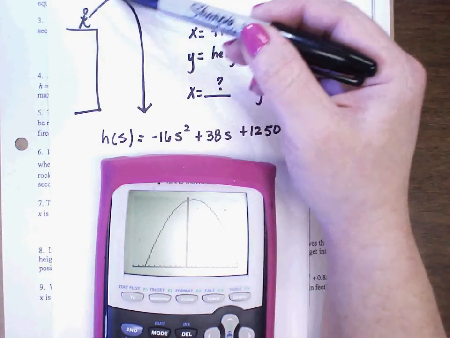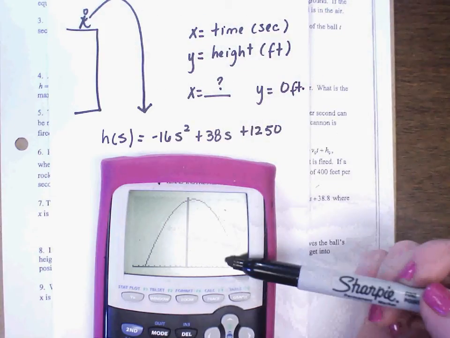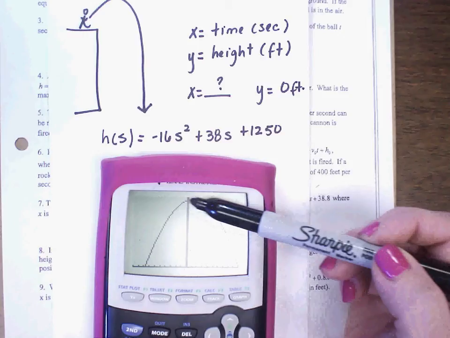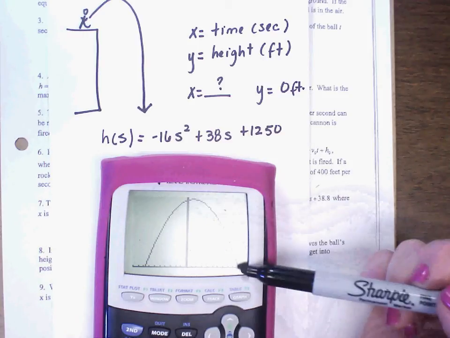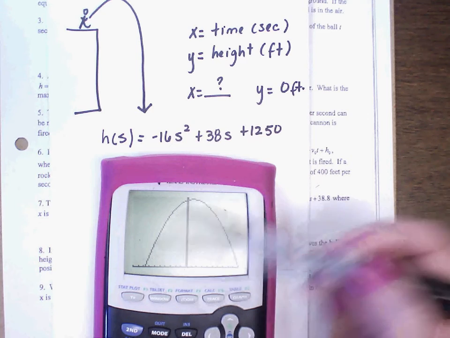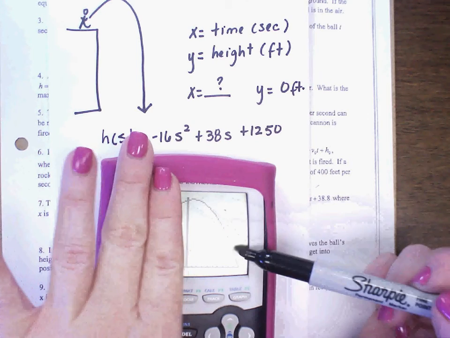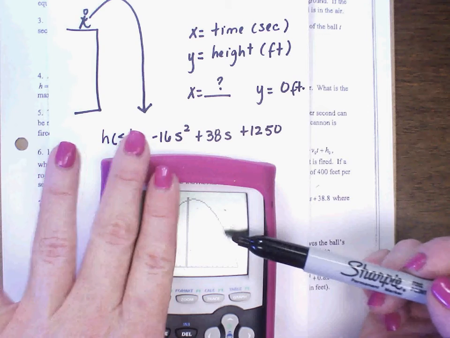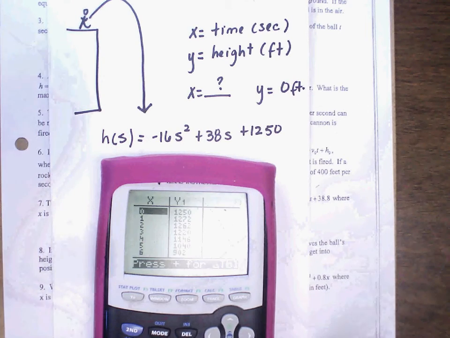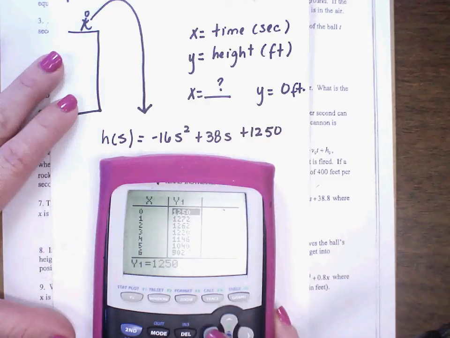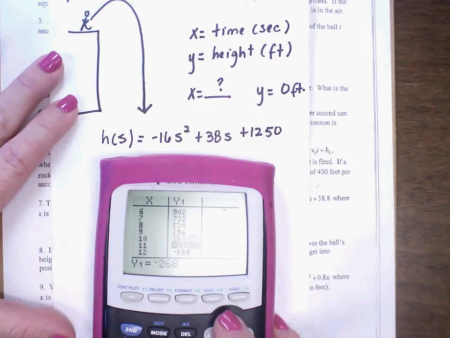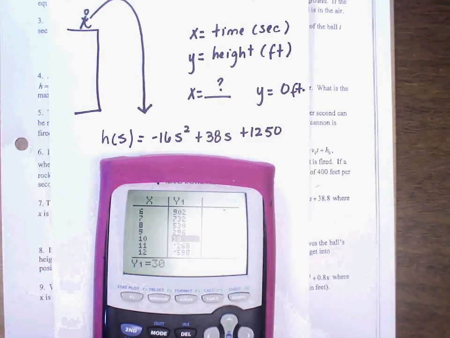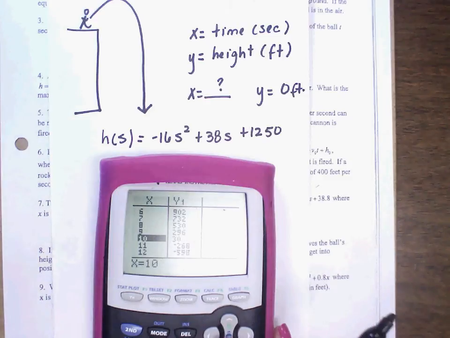Very good. So, which part of the parabola am I really looking at? Am I looking at the whole parabola? Or I'm just looking at over here where somebody threw the object, and then it went all the way down, not when it was here. So I'm looking at this side of the parabola, correct? You with me? All right, so I'm going to go to the table. So when my y equals 0, it jumps from 30 to negative 268. But what would the table tell me? That's between what?